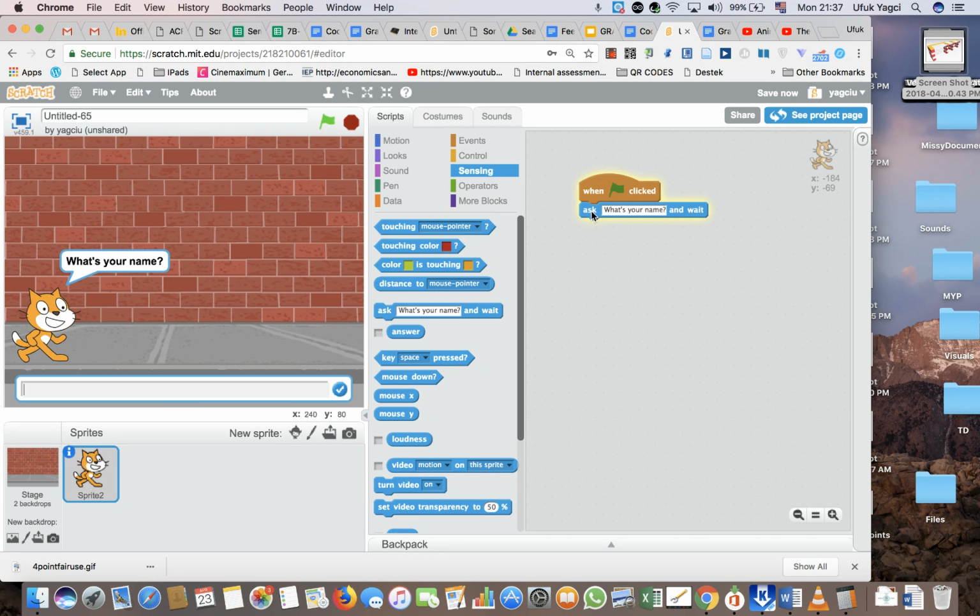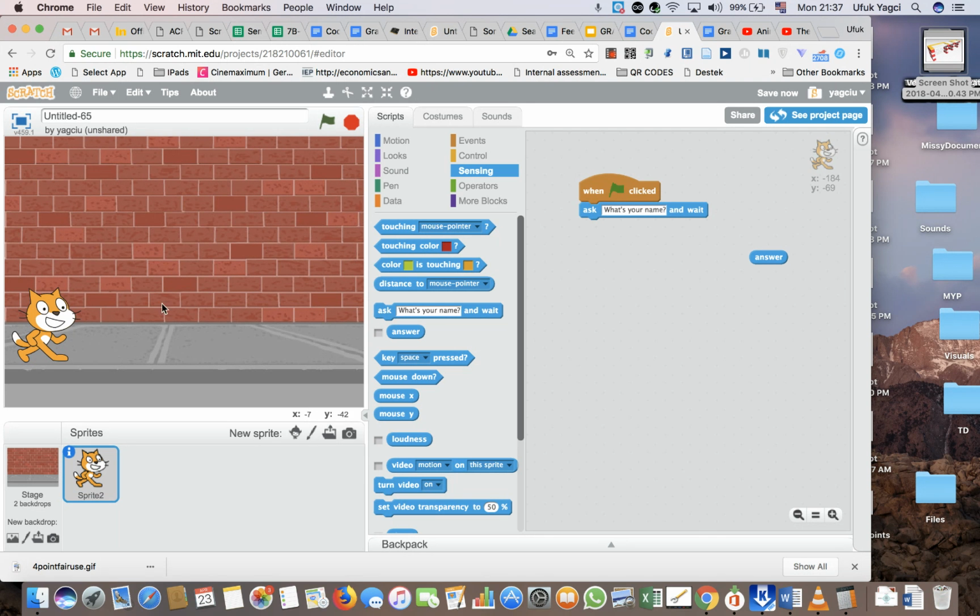When we click on that, a box is going to appear, and the cat, the sprite character, is going to have the speech box where you see the message displayed in the speech box. And this box is for asking the user to enter. They will be typing in their information, and as they click on this checkbox, the information will be stored again in the blue answer. So answer is keeping the information.